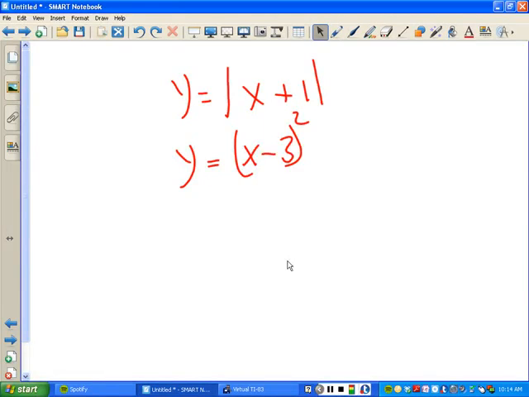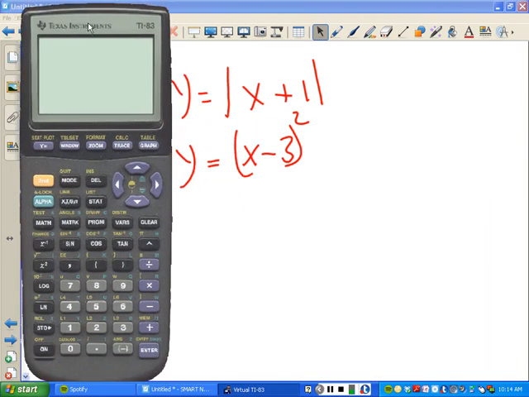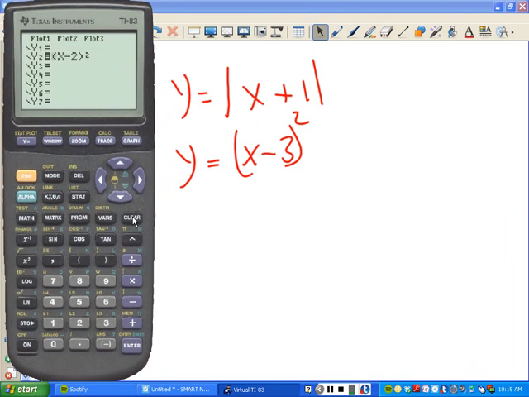All right, so we have a system of equations that we're trying to solve. In this case, we're going to use graphing. In order to do this, we're going to go to the calculator. We are going to type in y equals; we have to type these two equations in.